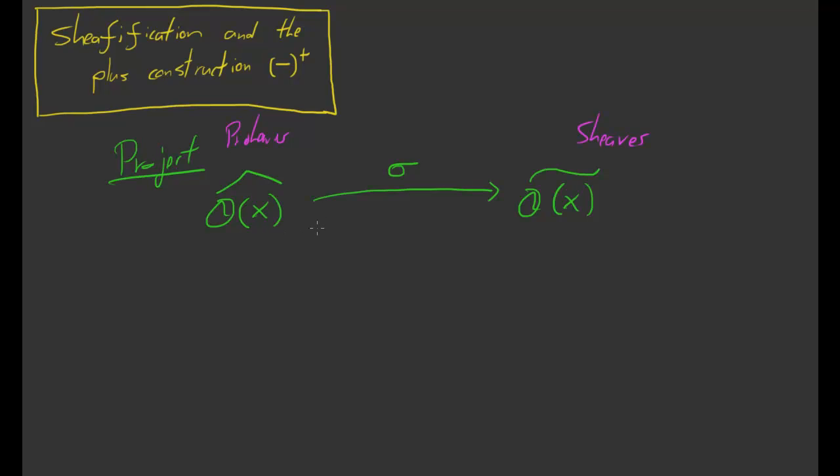And we would like this functor to be the adjoint to the inclusion from sheaves into pre-sheaves. We'll call this guy inclusion, and I believe it should be the left adjoint. Yes, we want sheafification to be the left adjoint of inclusion. So that's the project of constructing a sheafification functor.